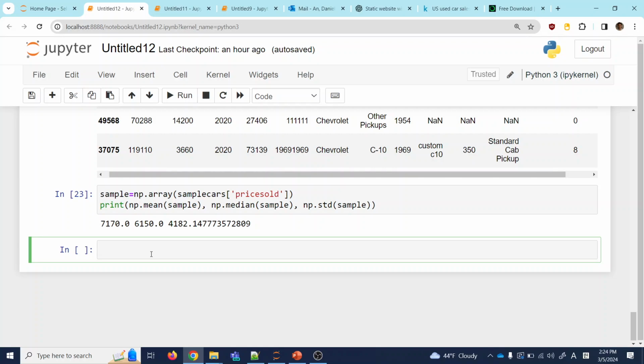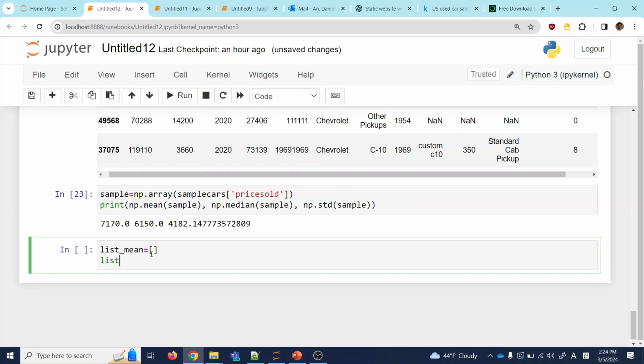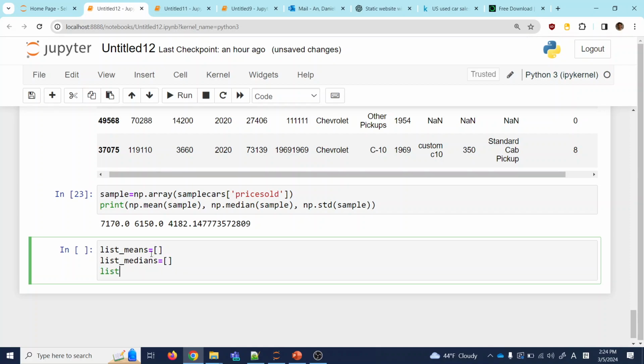And then see how close they are. So here's what I'm going to do. List of means, okay? I'm going to generate a list of means, list of medians, and list of standard deviations. Or let me do variances.